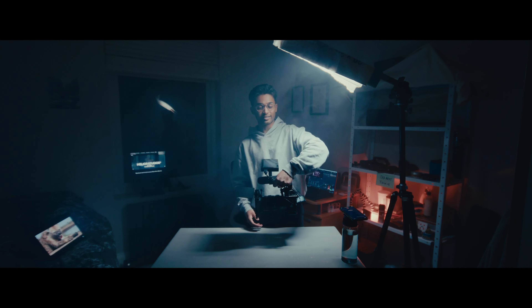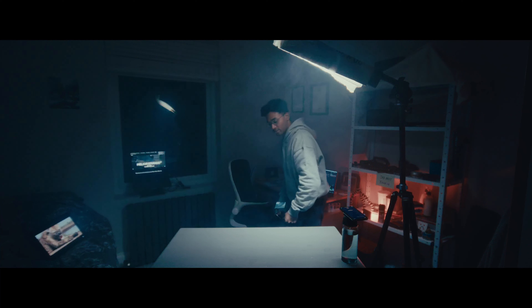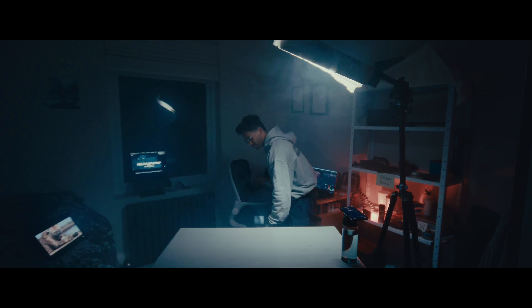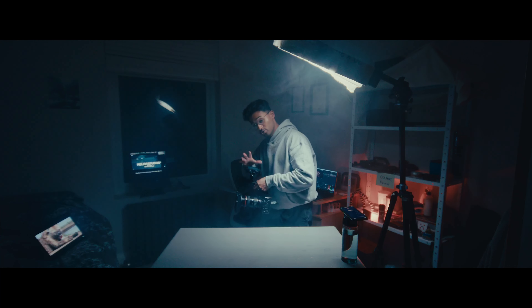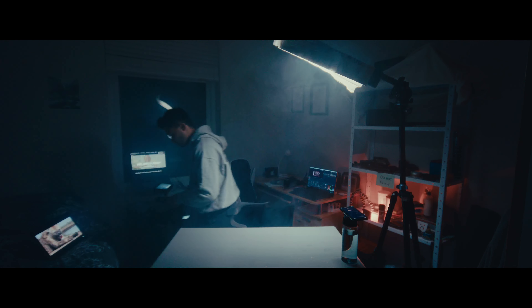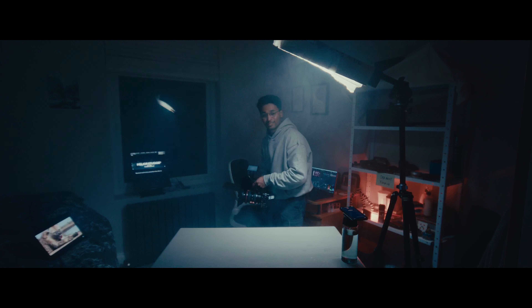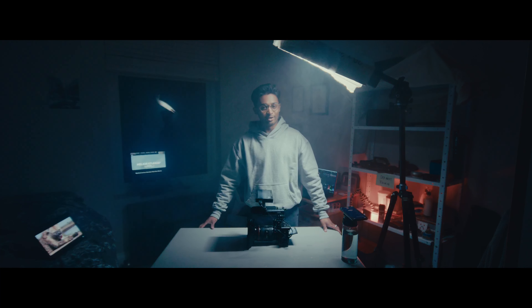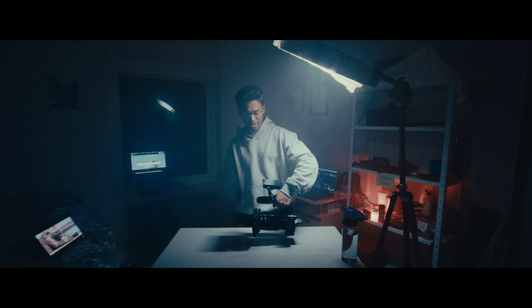So here's the final handheld rig — it feels really comfortable and you can easily make any movements you need. If you need to run, hold the handle down with one hand at the bottom and use the monitor to pull focus, checking what's in and out of focus. Keep your knees loose, elbows tight — ninja walking — and you'll be good. It takes a bit of practice but it's a lot of fun. The weight is really nice too — not too heavy, and I've been able to carry it for quite a while.